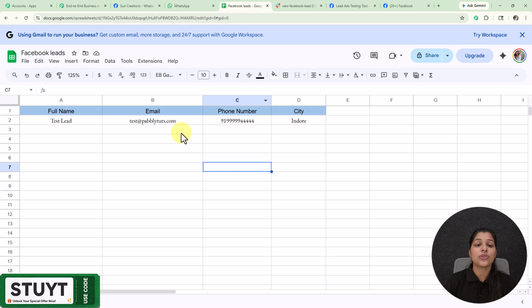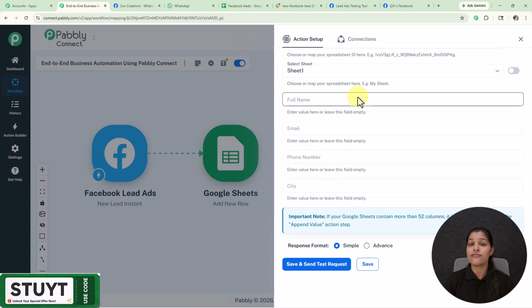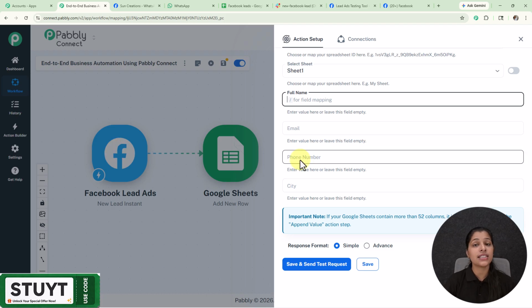So I have recently shown you that this is the spreadsheet where I want to add the data, named Facebook leads, which is already selected, and now we are getting all these fields where we have to fill the details of our lead. And now you might be thinking that I'm going to manually do it like this, but no, I'm going to map all these fields. Now you might be thinking, what is this mapping? So mapping is basically inserting the data from the previous tab so that you don't have to enter your values again and again, as mapping makes the field dynamic, and typing the data will make it static, which will not change with every new response, and the dynamic data will change with every new Facebook lead ads form submission.